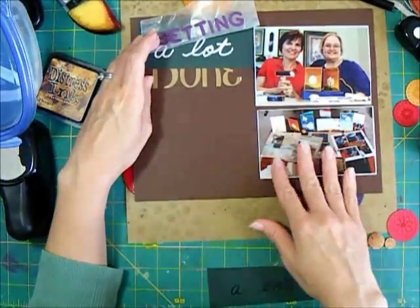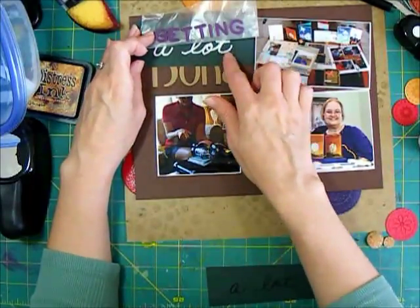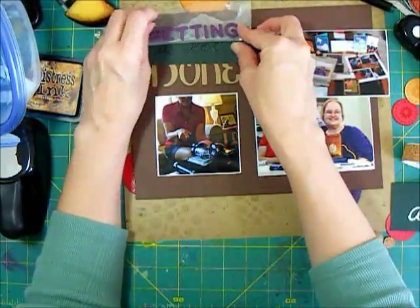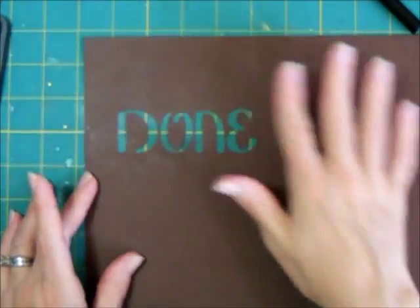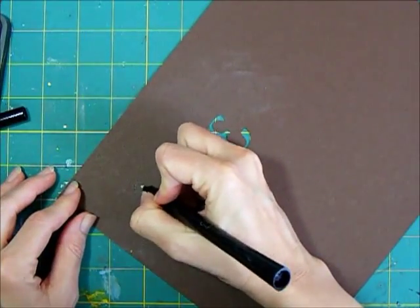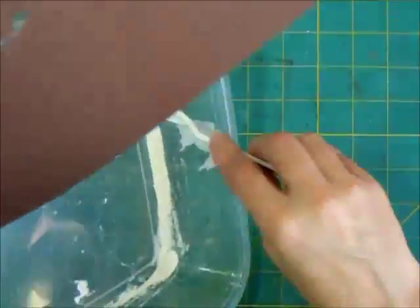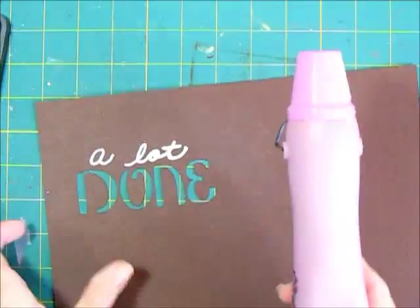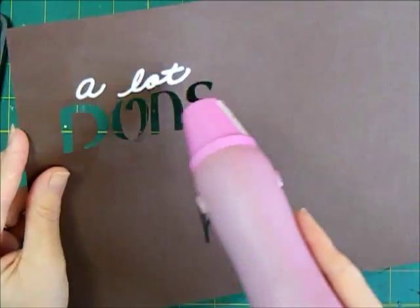I'm just getting a feel for whether I like it in white. I should have done my sample on brown paper instead of the green I grabbed out of my scrap cardstock, but you're getting an idea of how it's going to look. My first sample I accidentally did with clear and I sort of like that tone on tone look, so I haven't decided if I want the clear or the white. The way you go about doing this is to go over the cardstock with the embossing buddy really well, then write your words with the Versamarker. I never tried this before — it's just an idea I had. So I've written out my words and I'm going over them with white embossing powder. I'm going to heat this up, and I'm heating the back too so it won't warp too much.